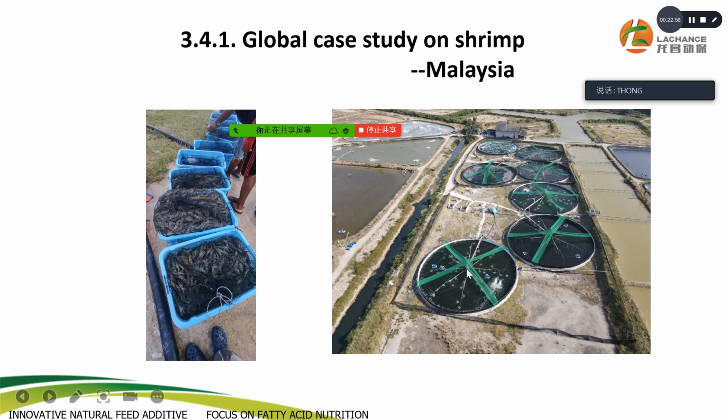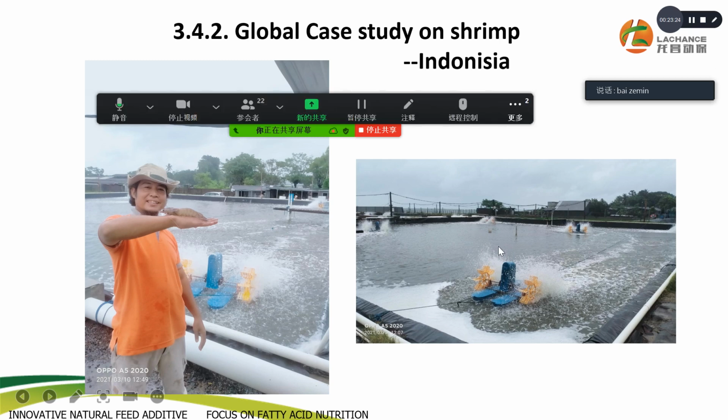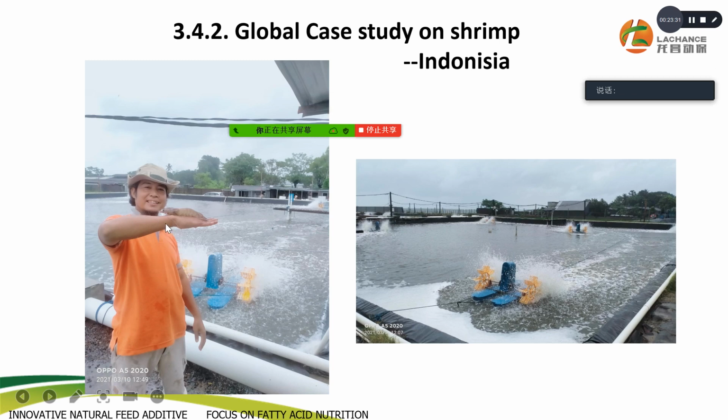Before, they always got wet feces, and just now I mentioned EMS, but after using this and adding some bile acid, it did increase the production of the farm. This is from Indonesia. Also similar, they use mud pond lime with HDP, with a similar result. Happy boss and healthy shrimp.